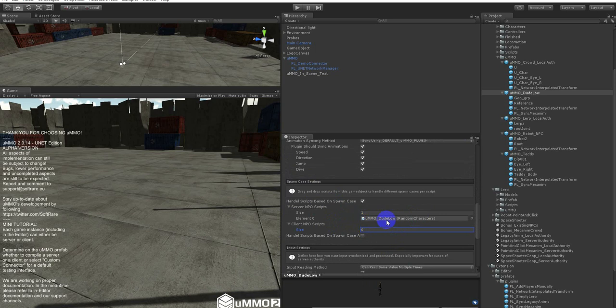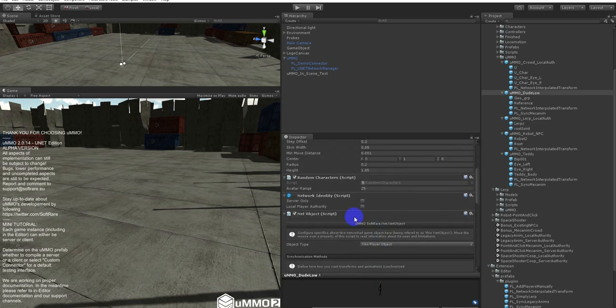So this is why I added random characters to the server NPC scripts. So if this would be spawned on a client, this script would not be there anymore because it is deleted before it can be active.